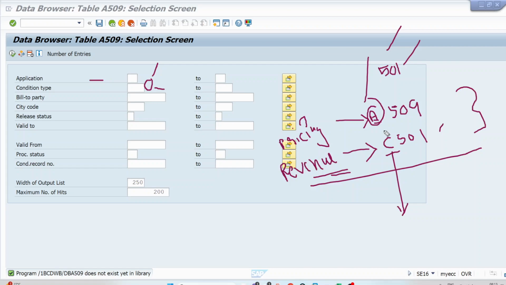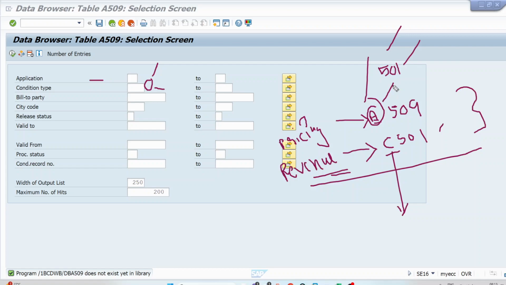I am deviating a bit from the regular concept. The interview I went for was Atos. It lasted almost 45 minutes, and he asked some 13-14 questions and I answered everything. Then the last question of the discussion was, what are tables? I explained, okay, order, these are the tables, customer, these are the tables, and so forth. Then he asked, then what are A tables? I was surprised. Till that moment I didn't know that when I create any table for pricing, it gets prefixed with A. From that interview I realized this, and after that I started my analysis.